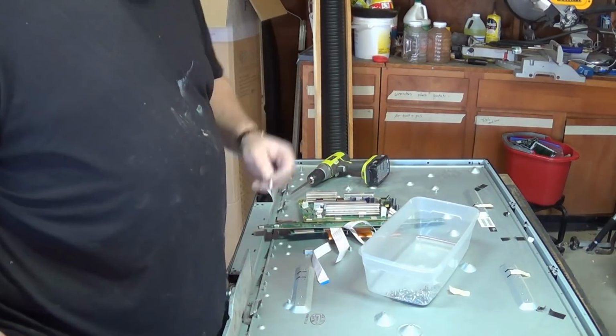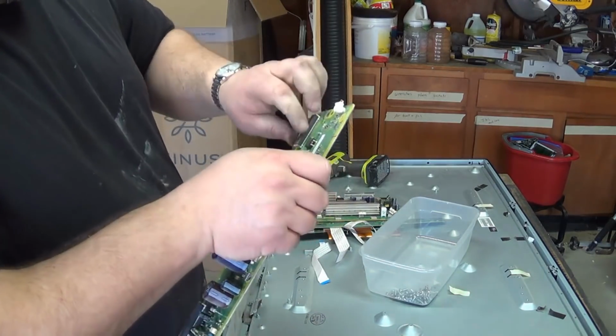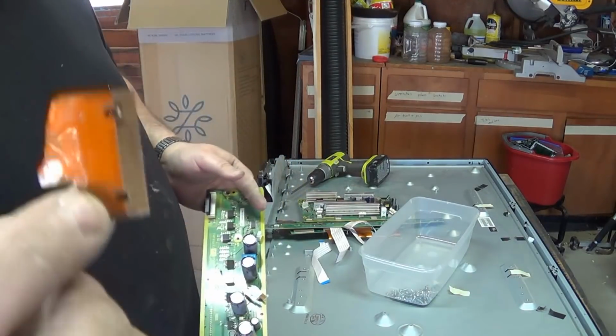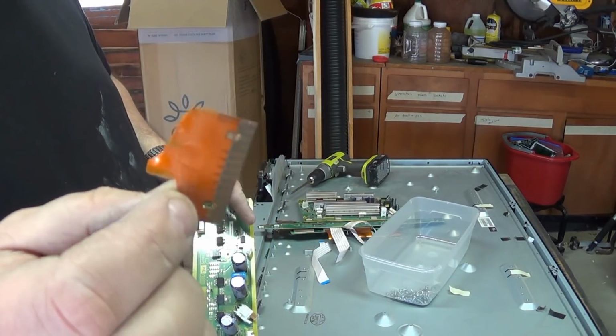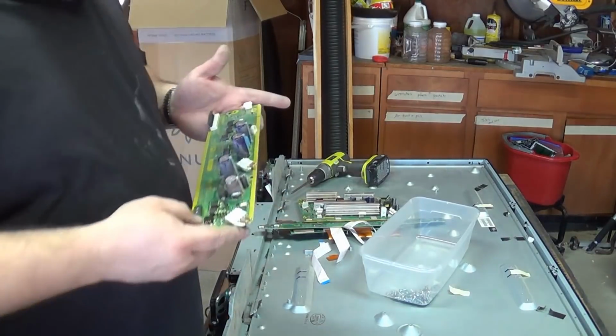Right, more gold plating in that wire. Next board, we've got. Check the wire. Oh yeah! Wow, look at that. Got some nice gold plating on that one. So that's definitely going to get treated with AP.